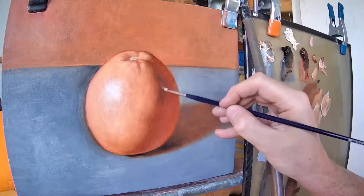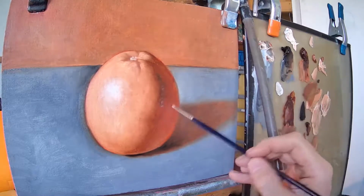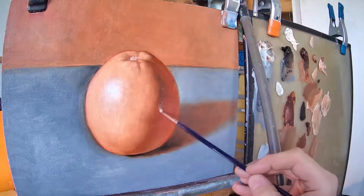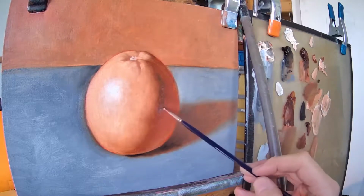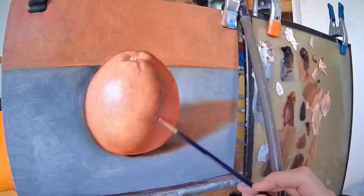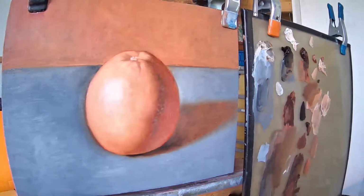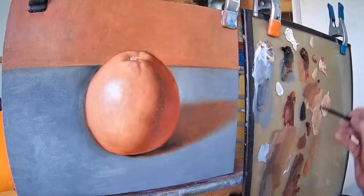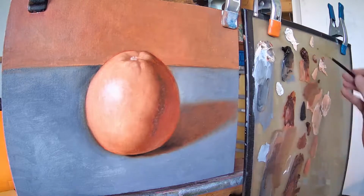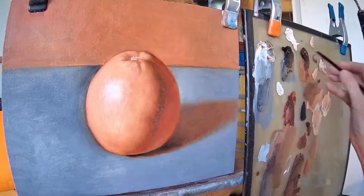There's a very subtle, and I'll leave this one out, there's a subtle core of the shadow. It's orange, it's just a slightly cooler and darker band of the shadow. It's most visible at the top. It starts to disappear a little bit as we get down towards the surfaces of the orange that are receiving reflected light. But it's still visible, so we don't want to ignore it.